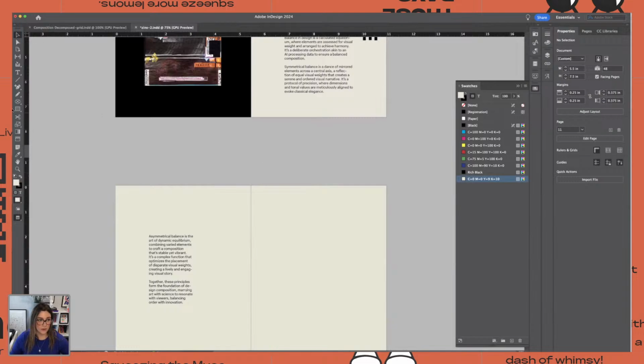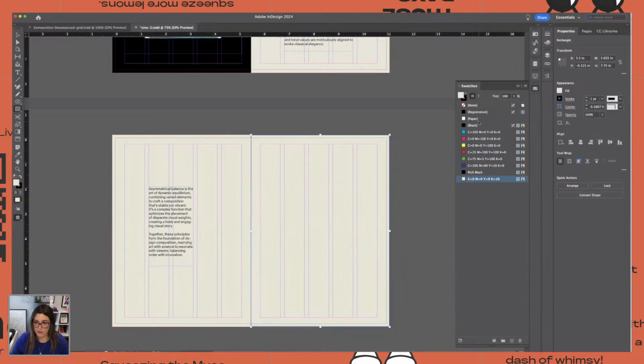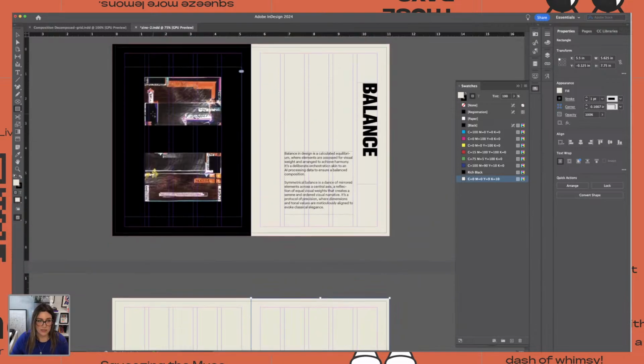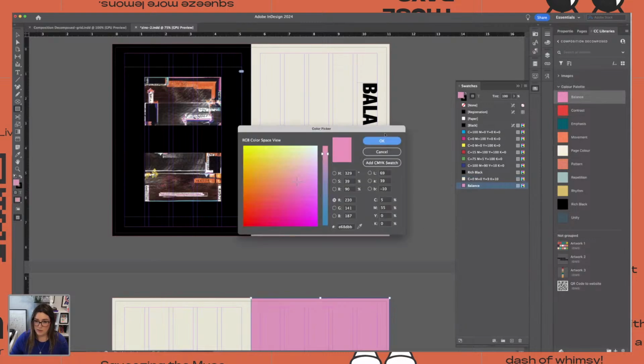Awesome. Now I know that I want to be using color just to liven everything up. So I'm going to do this. I feel like a nice pink, and maybe I'm going to go into my library, into my color palette, and there you go.